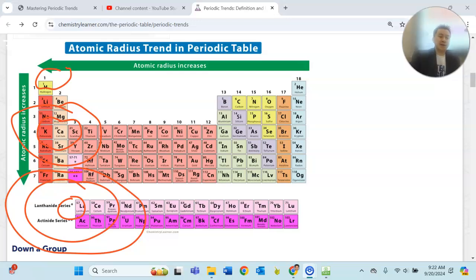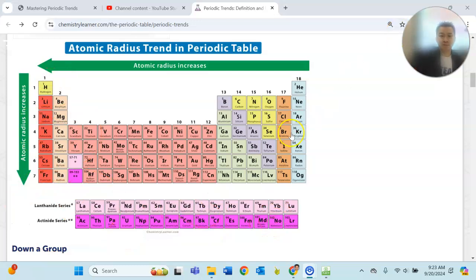And as we go left to right, it decreases in size. It gets smaller and smaller because of the stronger effective nuclear charge, because we're adding more electrons in there. So we should have the same number of rings going left to right, the same number of energy levels on the same row. So the shielding is the same, but we're increasing the number of protons, so the effective nuclear charge is slightly stronger, pulling the electrons closer, making the atom smaller as we go left to right. Okay, so we'll close that.